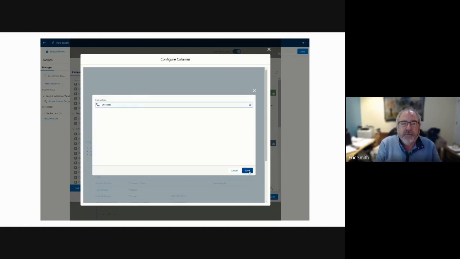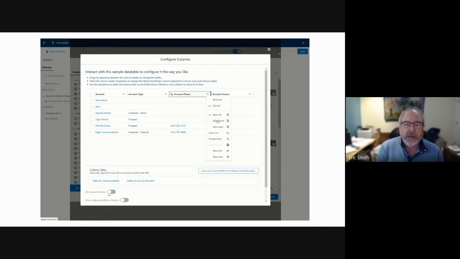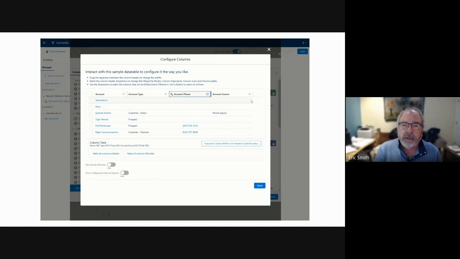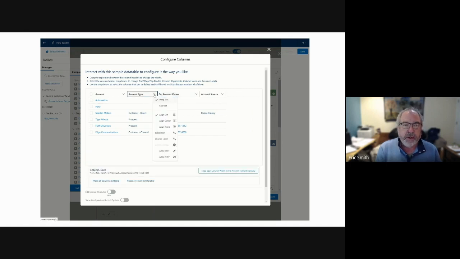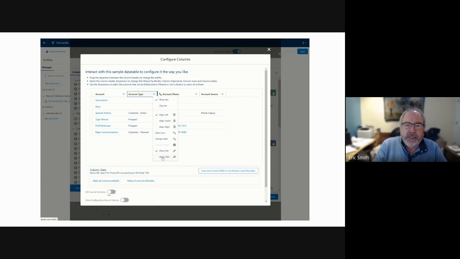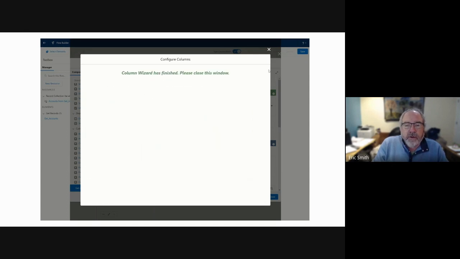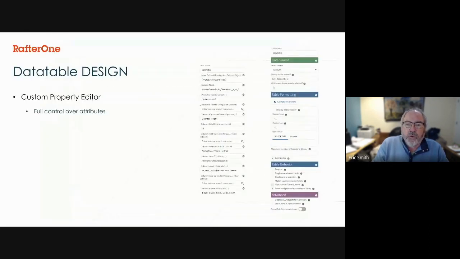And when this flow is done running, it takes all those attributes, all the things that they were configuring, puts it back into the component, gets saved with the flow, and that's how it's going to be configured and look when they go and run the component. So there's a lot of power and capability just inside this piece of the configuration editor. So with this type of custom property editor, we do have that control over the attributes.